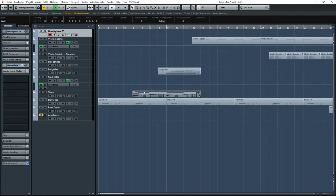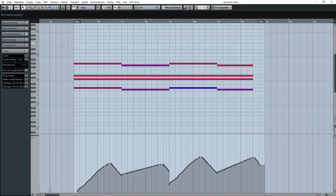So, first off, the choir automation. It's actually evened out a bit more. I didn't like that it dropped too far. I think it dropped to around here, then built up again. So just use the line tool to adjust it. It drops down around here though, like there's a sudden break, which can actually make it more realistic. Since the thing is, at this point they usually have to take a break to get some air. So it sounds like they do a quick break around here.